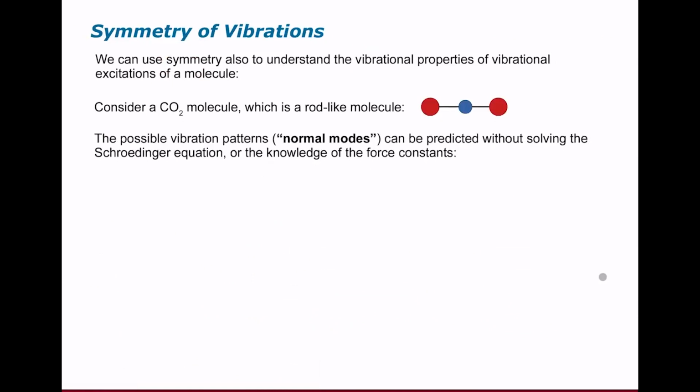Other things you can do is you can also not just talk about the solutions of the Schrödinger equation and the ground state properties, but also excitations. And as I said, I'm going to talk about phonons in detail in this presentation later on. So the equivalent of phonons in a molecule would be just molecular vibrations. So a simple molecule we can think of is carbon dioxide, which consists of one carbon atom and two oxygen atoms. This is a rod-like molecule, so they literally form a straight line.